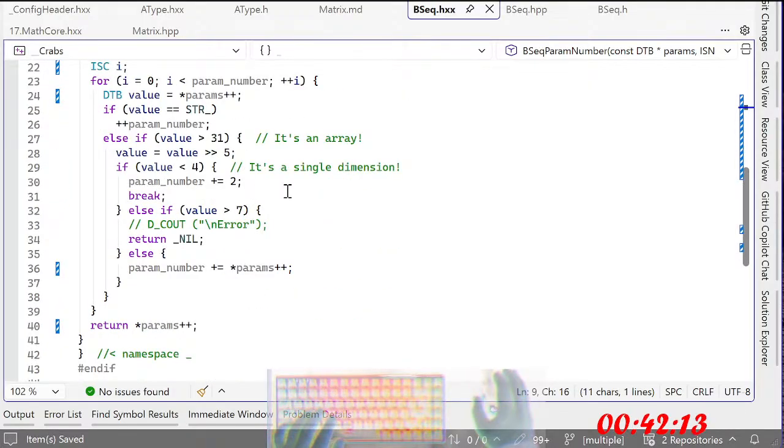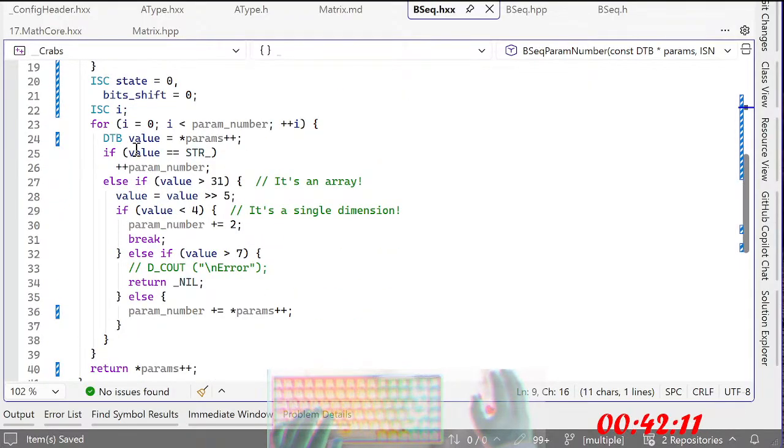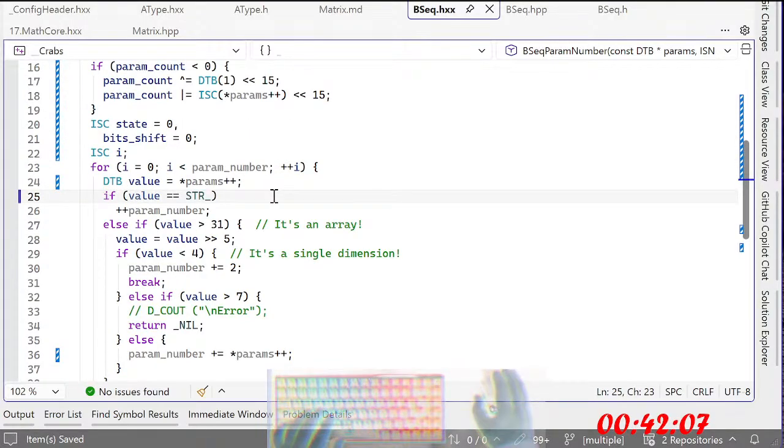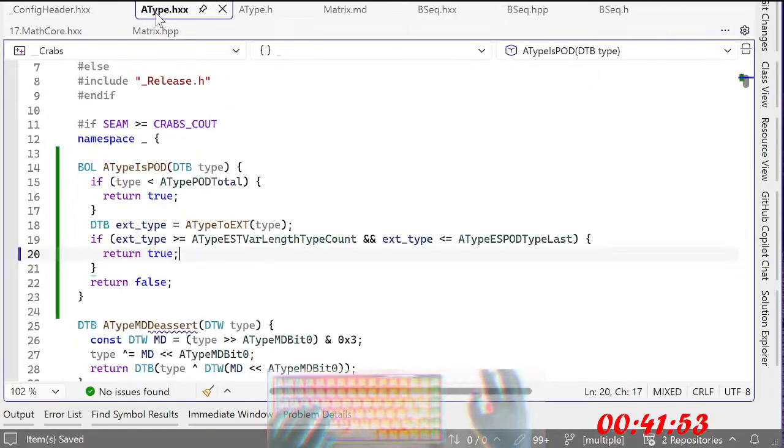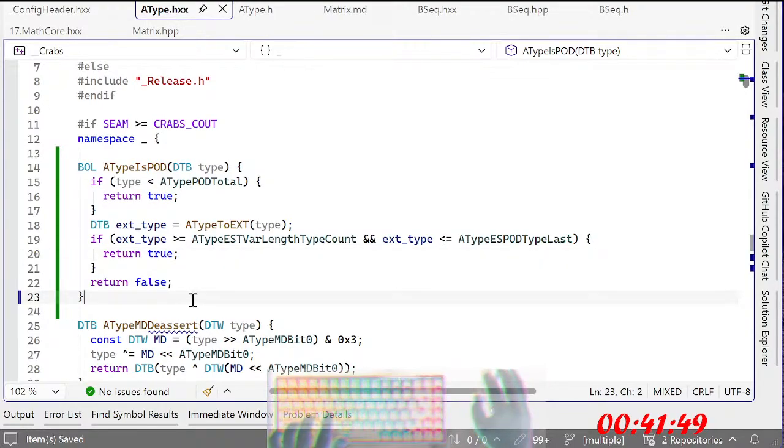Yeah, does that make any sense? So now I need to check to see if the type... so maybe I need like a type is variable length.